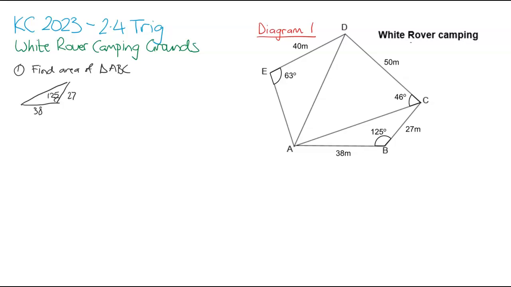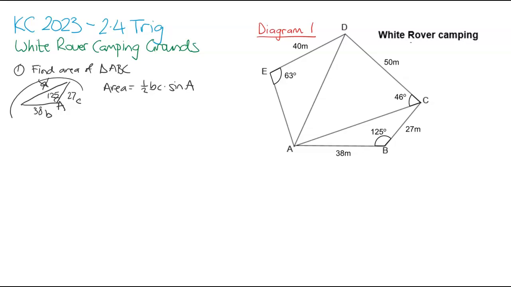So I'm going to label my triangle. That big angle there is going to be big A. Opposite to that is little a. We don't care about little a. And then B and C come together to form the last bit of this triangle. And my formula, just going to jot it down, area is going to be equal to 1/2 of BC times sine big A.